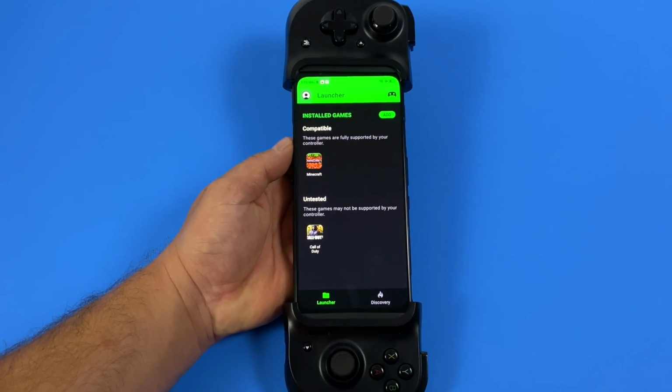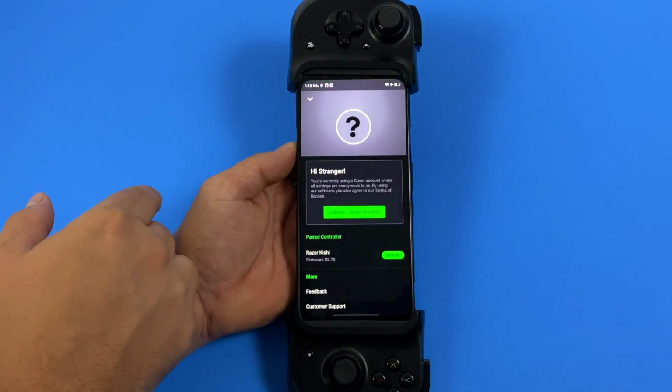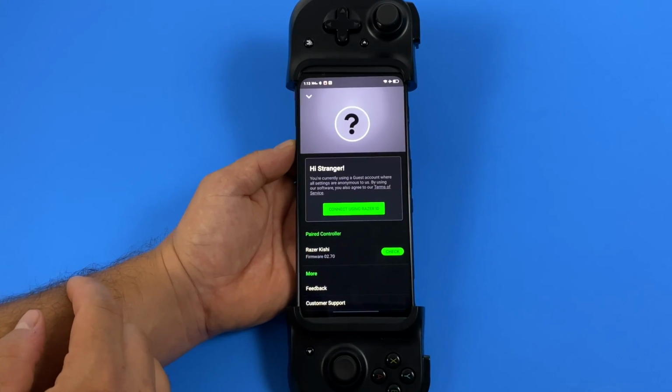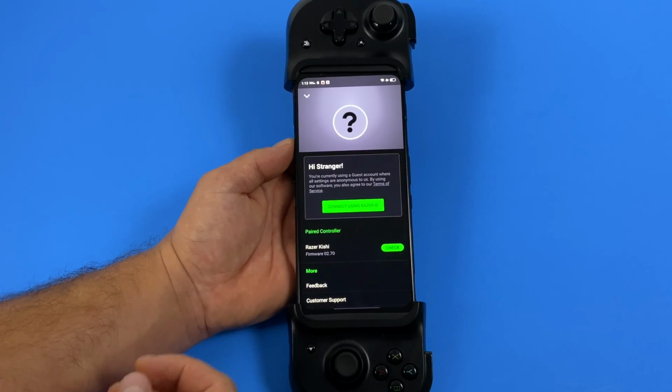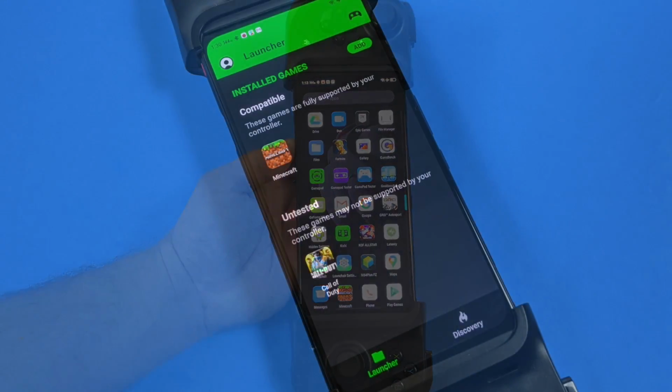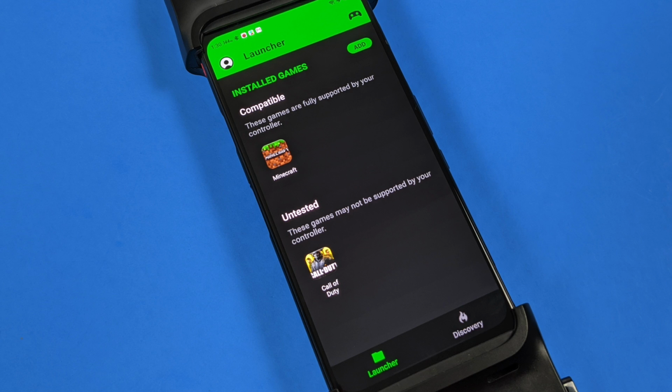You're just going to choose the little icon in the top left-hand corner, and right here you can check for a firmware update. I've already updated mine. It'll give you a quick little easy walkthrough, and it updates in seconds. Unfortunately, at the time of making this video, the dedicated app does not allow you to customize any of the controller binds, and that's a big letdown. Hopefully they change that in the future, but you never know.